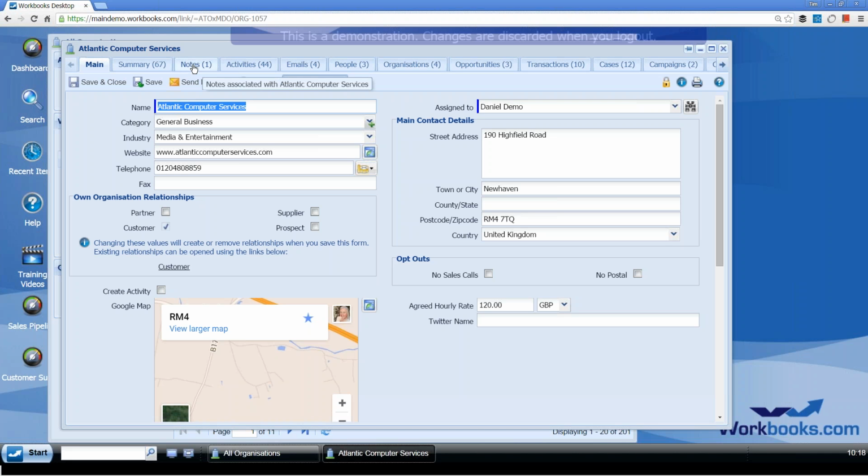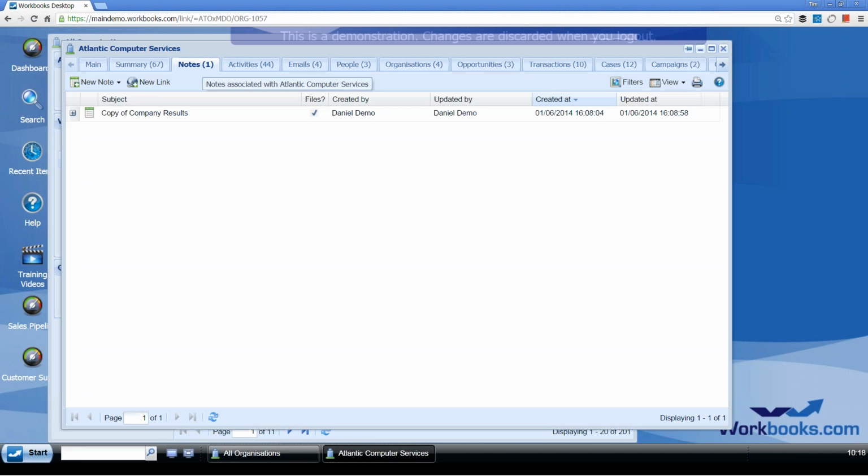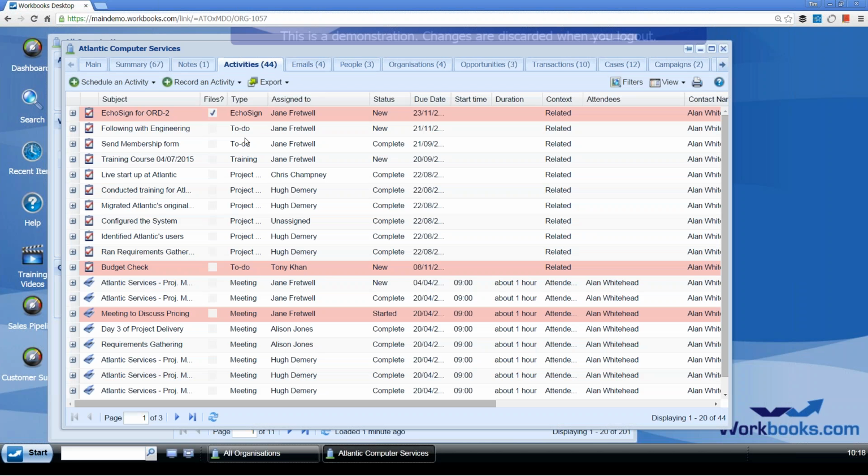Then running across the top here very quickly, I'm not going to go through this in any detail, but we've got some general notes. The notes tab is also where you can store and upload files relating to this client. So if there's an important document or similar, that can be uploaded there. Activities, phone calls, meetings, tasks, they're all displayed here.